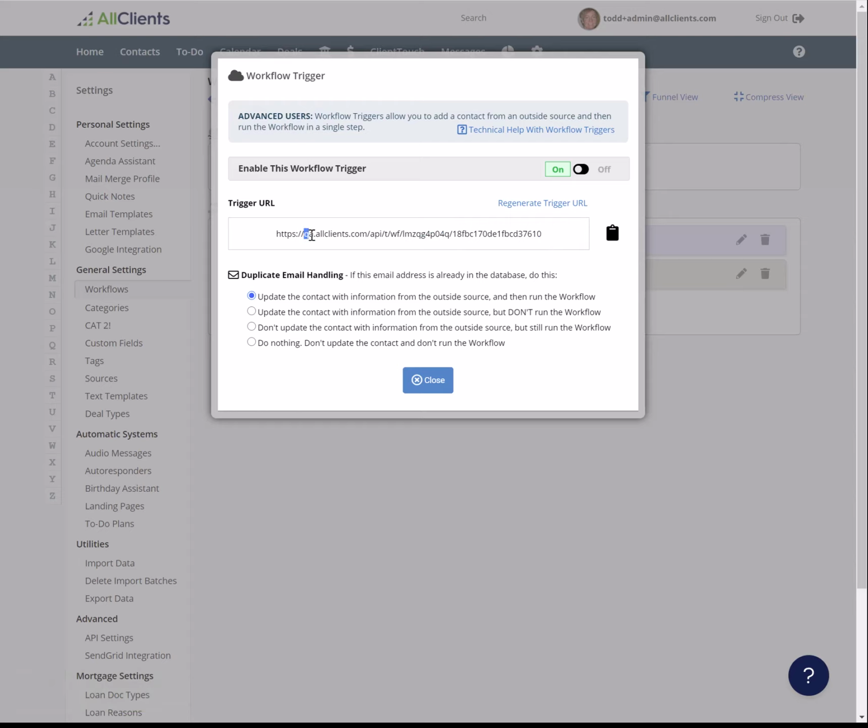You'll notice here I'm in QA. This is our testing service. So just like the normal product is at www.allclients.com, but our white label partners could have any URL in here. So we have to keep that in mind when we're developing this. There might be 25 different versions of this, and based on the URL that you're in the product, this URL will be different. So we can close that. I'm just going to copy that anyway.